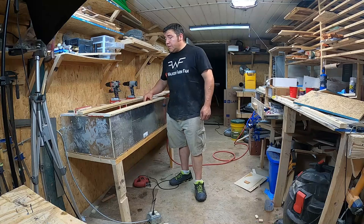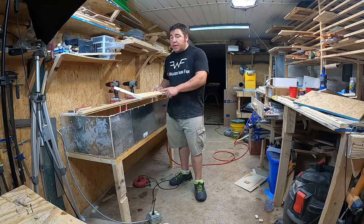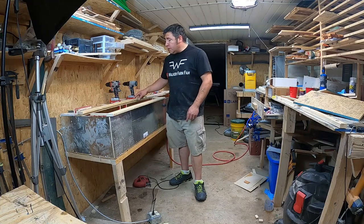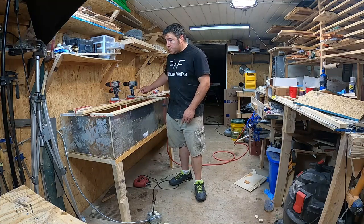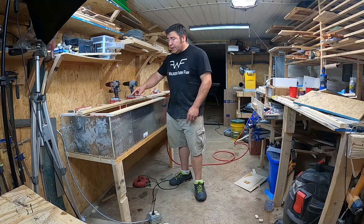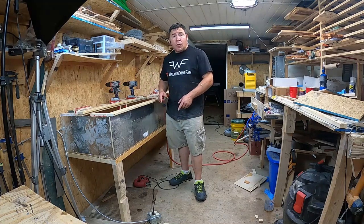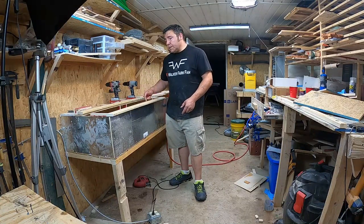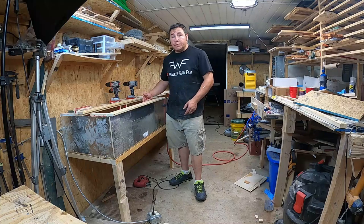All right, guys, so what I'm doing right now, I'm in the process of making these a screen door. So this back part is going to have wood on it, and this front part, I'm going to put wire on it, so it won't be solid heat, and they can go back and forth. I hope it'll work. But like I say, I'm using all scrap wood with this, just because it'll be taken down here in a couple months.